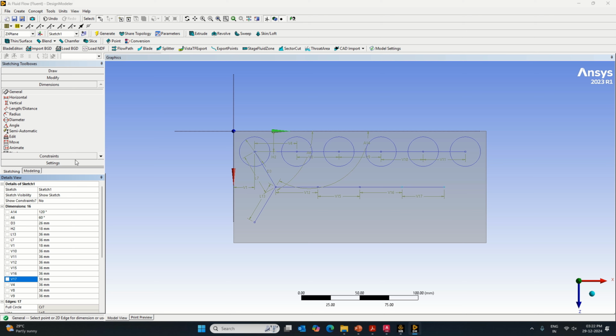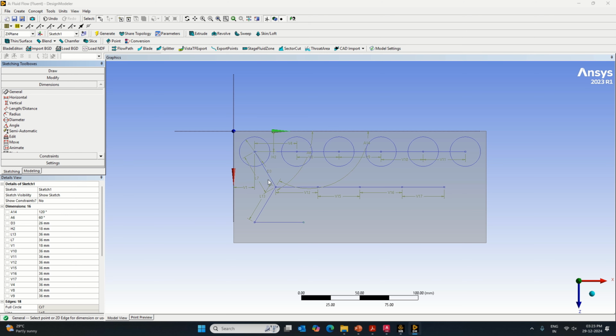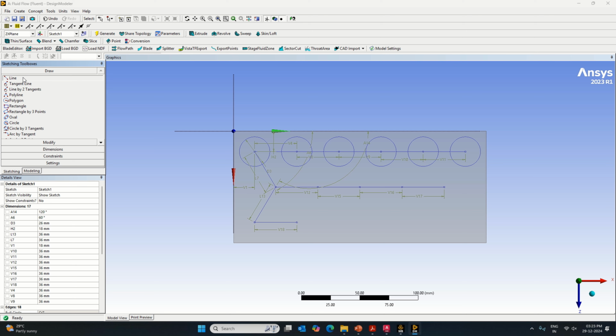One more time here you can actually copy all the circles at this location, and that is also one of the simplest ways to proceed, but I will just draw a line. So draw the line.